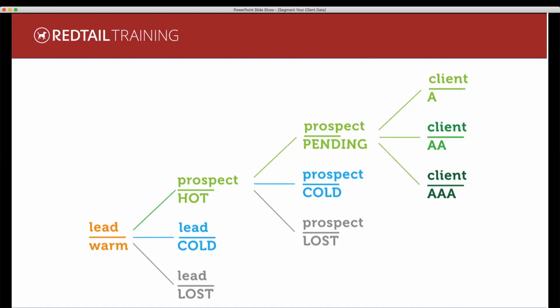And then our third client, or our AAA, is they've met our level of assets, they've got a great attitude, we love working with them, and they've also advocated for us in some way. They've referred one or more quality clients to us, and they gain that third A. And you can switch around the A's however you would like, or add your own definition for the categories.